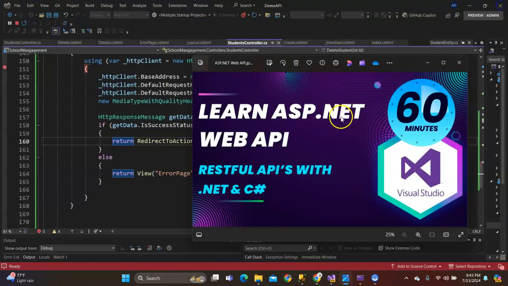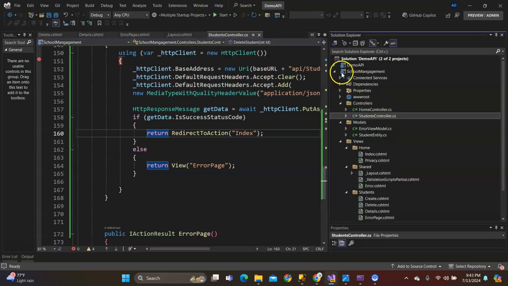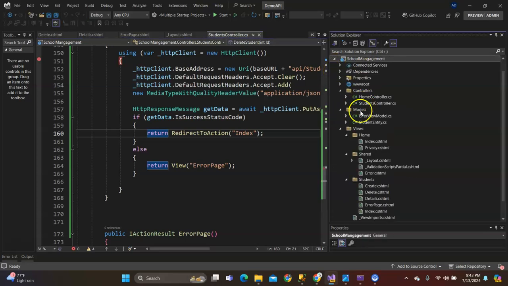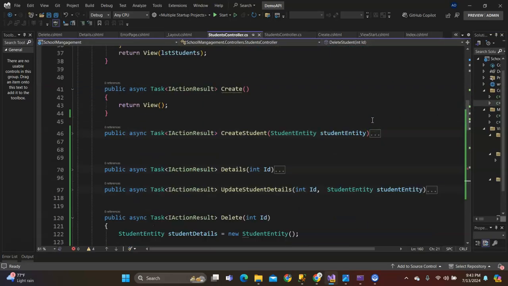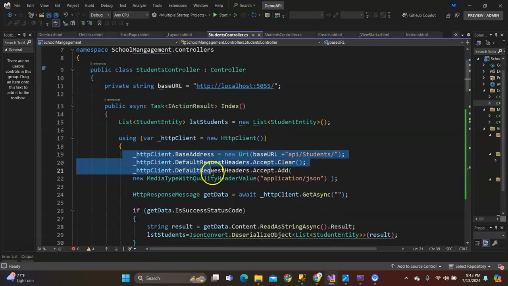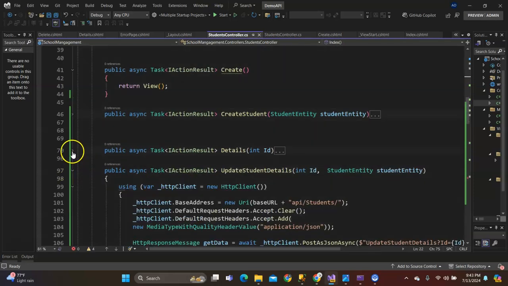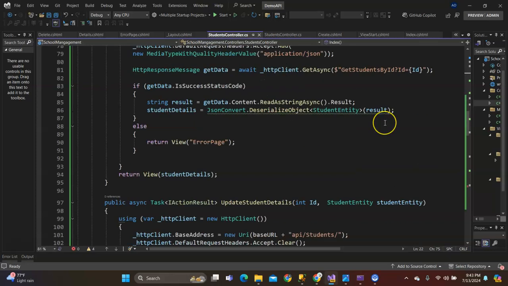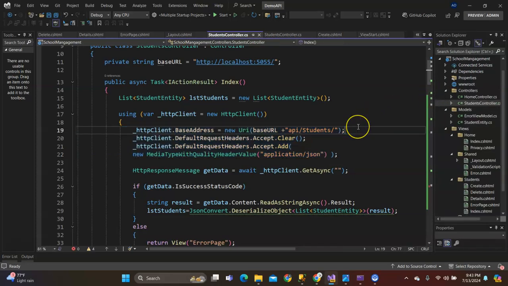Now if you look at the controller code that I have shown, my ASP.NET MVC project has a controller that consumes the API URL and performs all the operations in the controller itself. It is calling the base URL, using the same lines of code for fetching the record, and doing all the necessary code, and this makes the controller very cumbersome. It has all the code in one place and does not follow any abstraction.